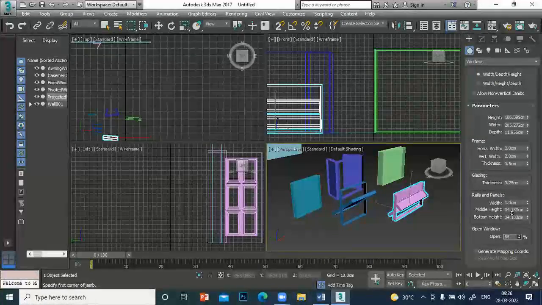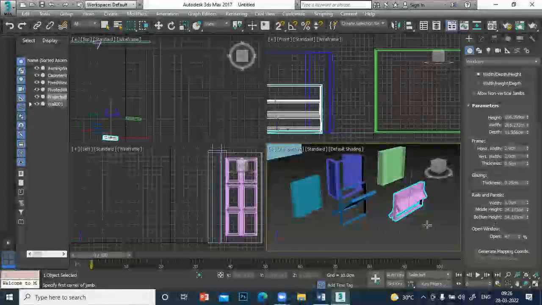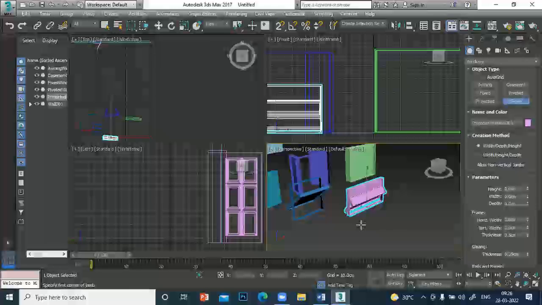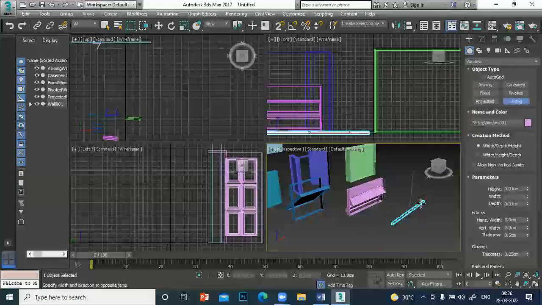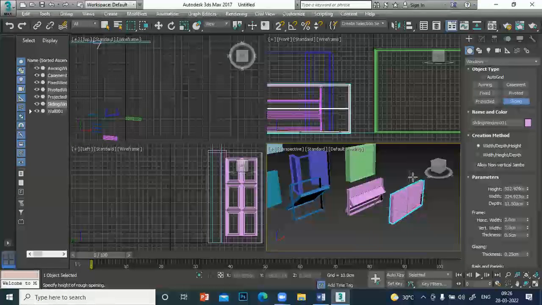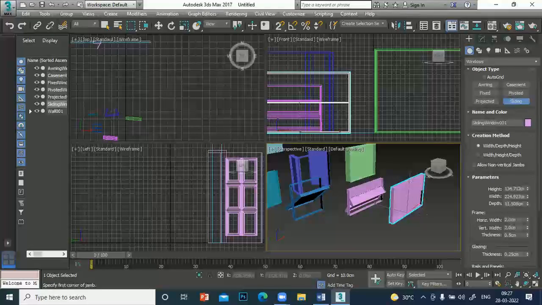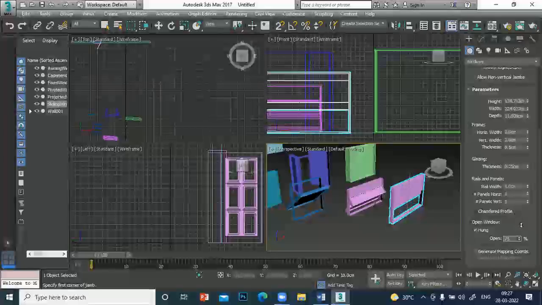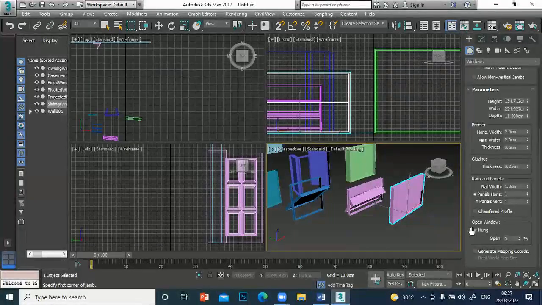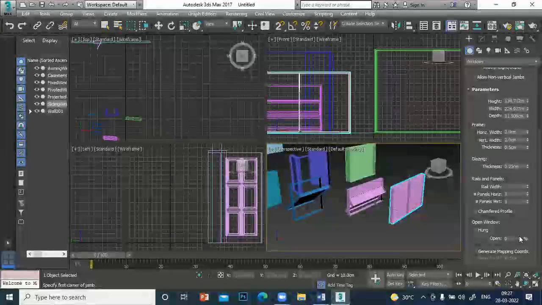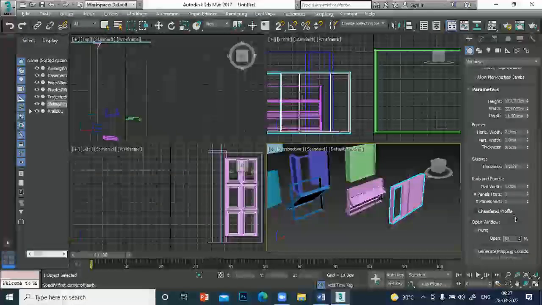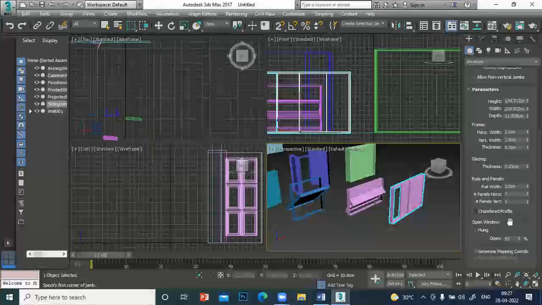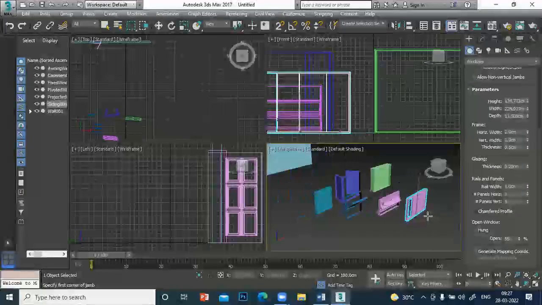One is inside, one is outside, and one is fixed. Sliding: width, depth, height. Sliding. You want side sliding. Like this. Okay.